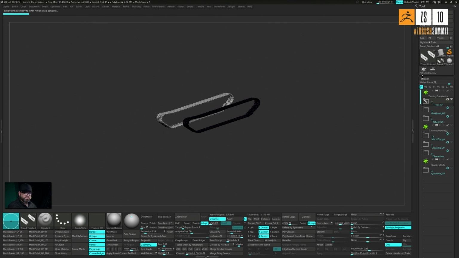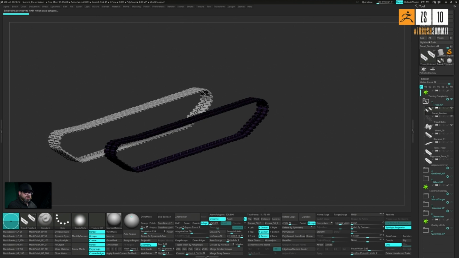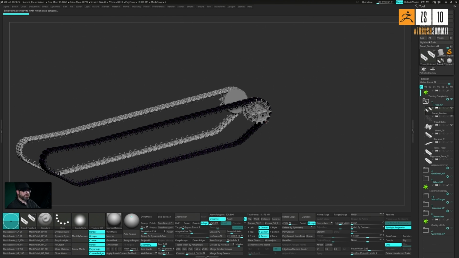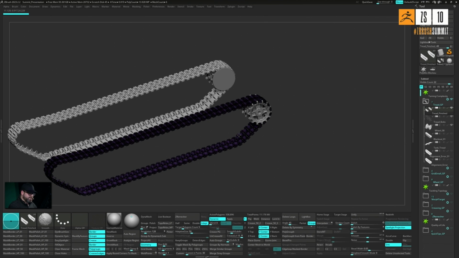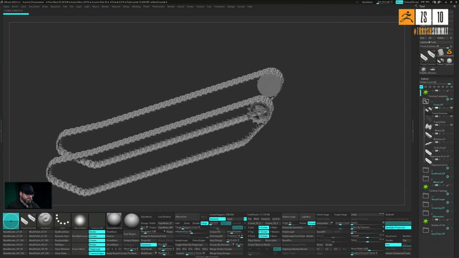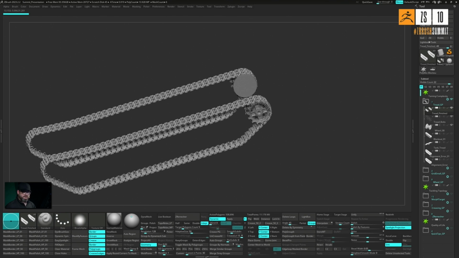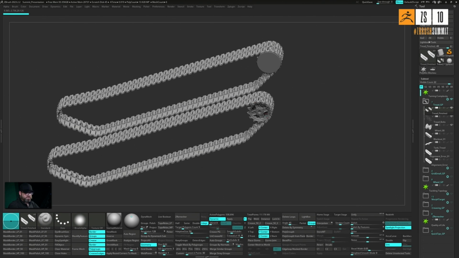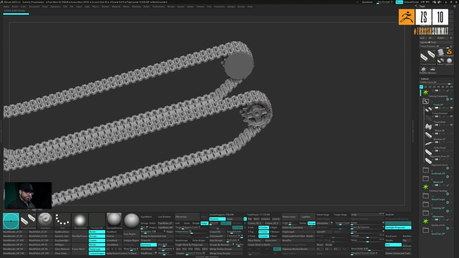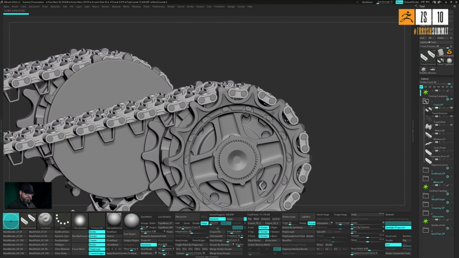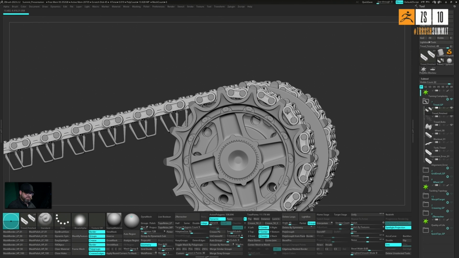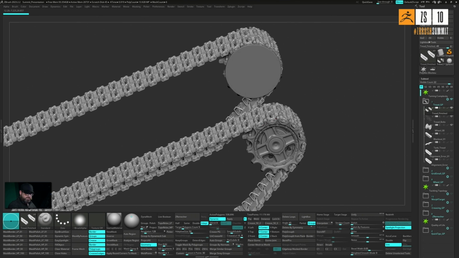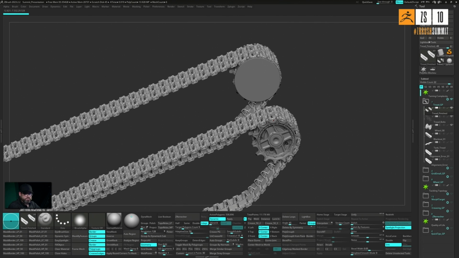So for this, here we have the tank treads. Now there's a lot of ways to approach getting started. So when I'm looking at this, I'm going to narrow down the two possible ways I can do this. I can either do it with nano mesh or array mesh. The reason that I went with one over the other is because of this. I need to align this perfectly within this rear wheel here. So for that reason, I went with nano mesh.